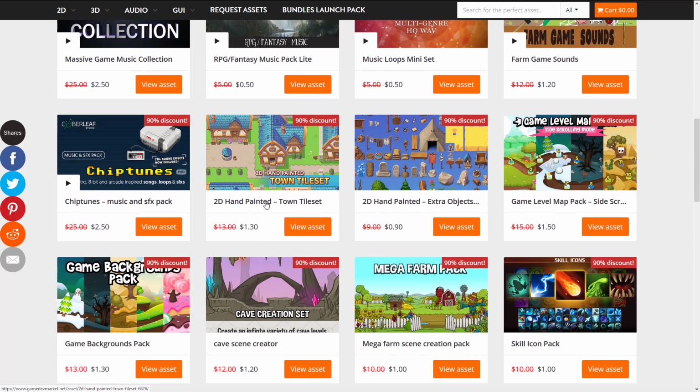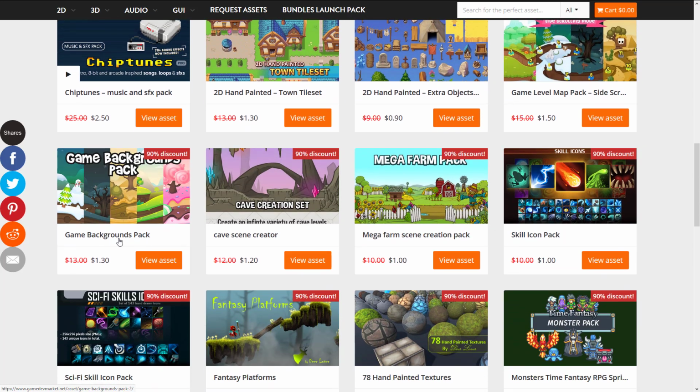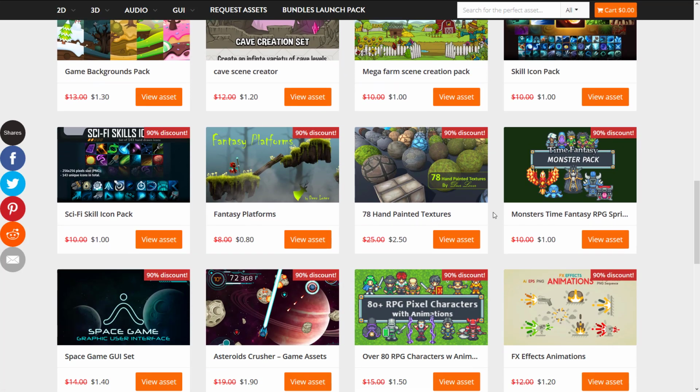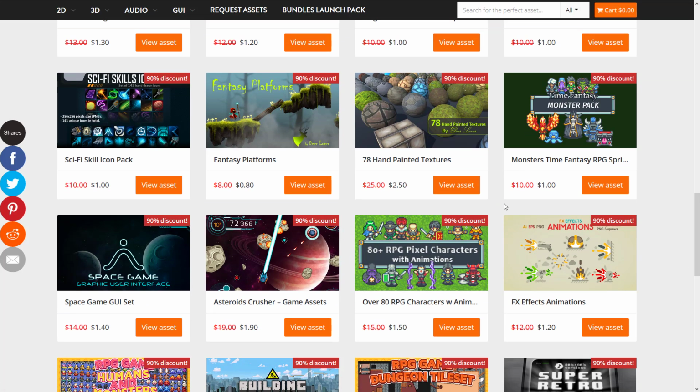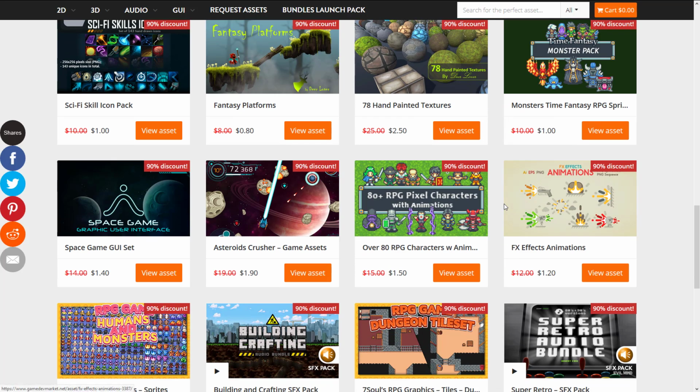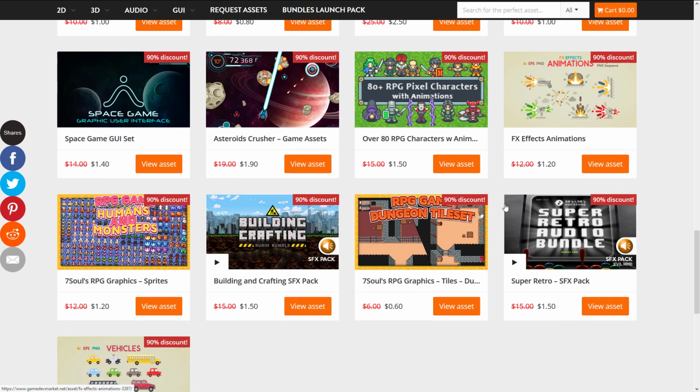Then we got 2D hand-painted town tile set, 2D hand-painted extra objects, the side-scrolling mode game level pack, the game backgrounds pack, the cave scene creator, mega farm scene creation pack, skill icon pack, sci-fi skill icon pack, fantasy platforms, 78 hand-painted textures, monster time fantasy RPG sprite pack, space game GUI set, asteroid crusher game assets, over 80 RPG icons with animations, RPG pixel characters with animations art pack, effects animation.